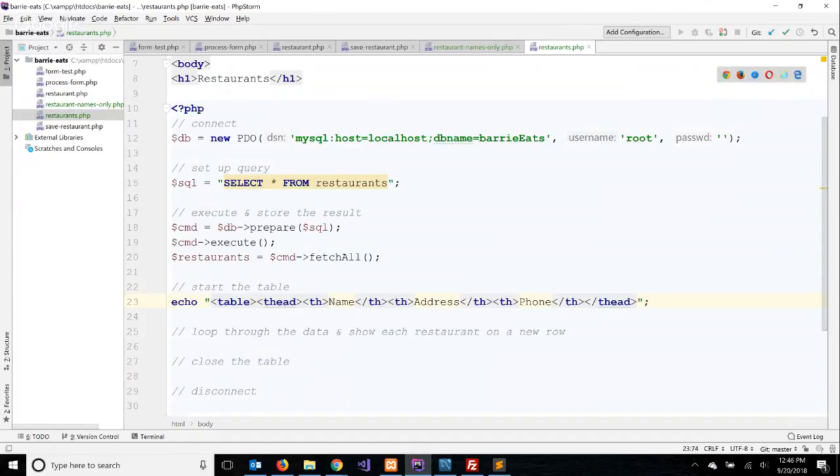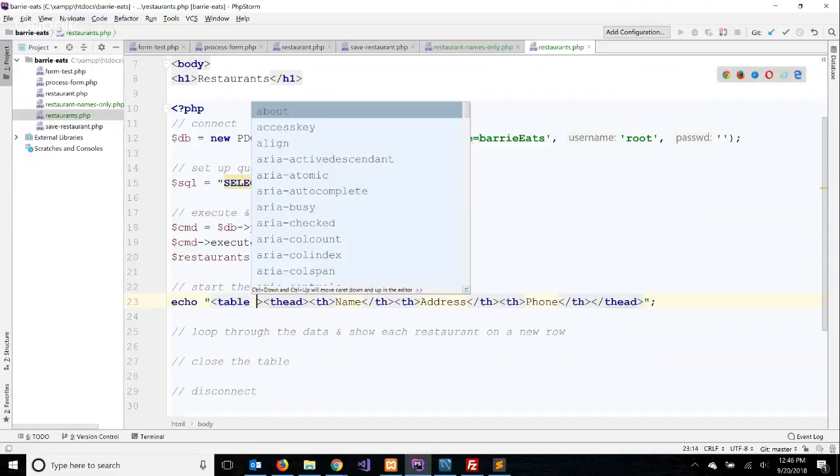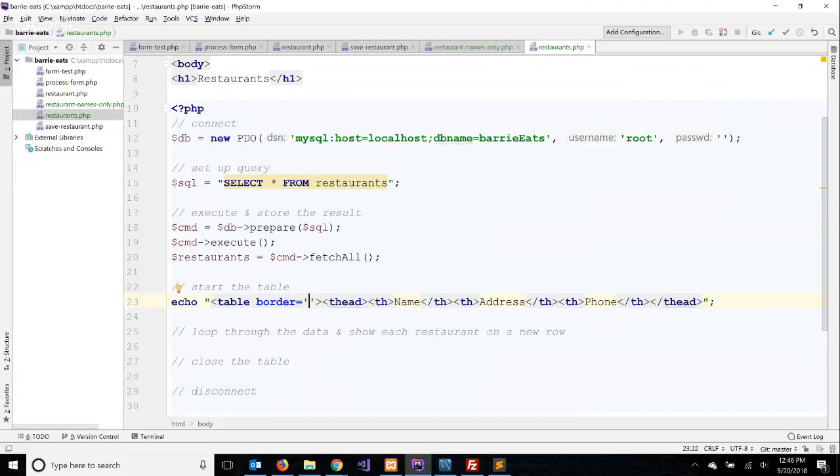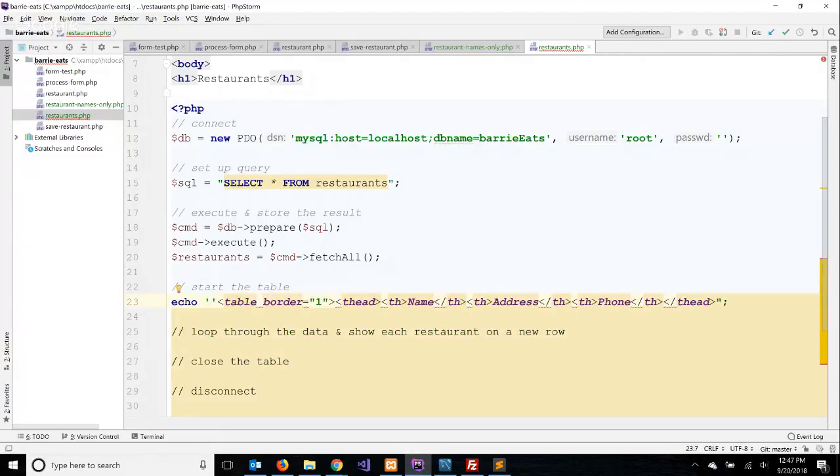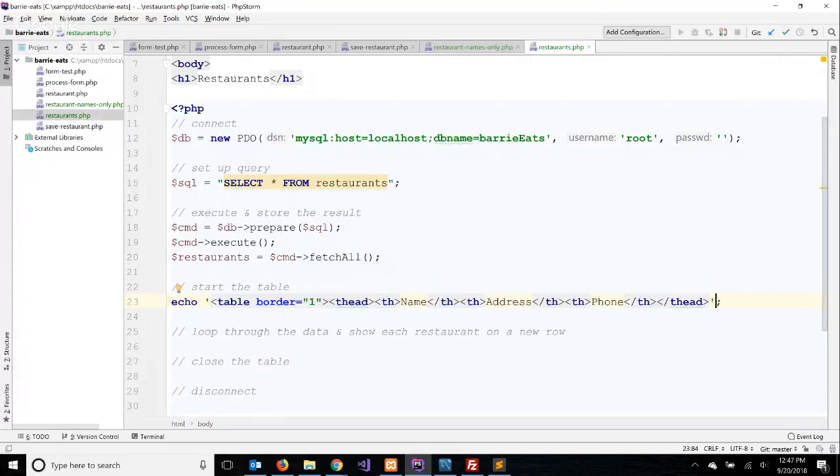So what I want here, now notice I use double quotes around this. Most of the time when we're echoing HTML tags, it's actually better to use single quotes. Here's why. We say border equals, this really should be double quotes for proper HTML formatting. Problem is I've got double quotes around the whole string and now double quotes inside. So either I have to escape them, or what would probably be better is for me to change the echo command, use a single quote instead. That will allow me to put proper HTML double quotes in my attribute.